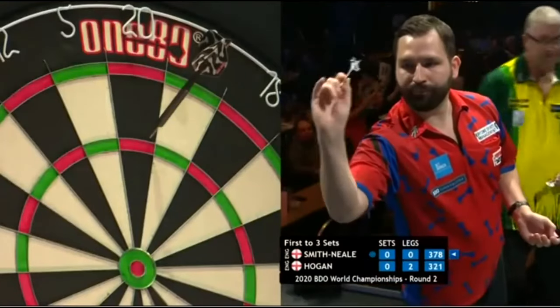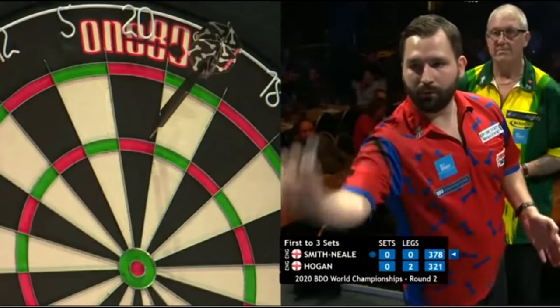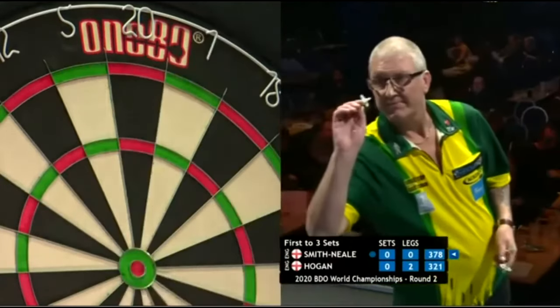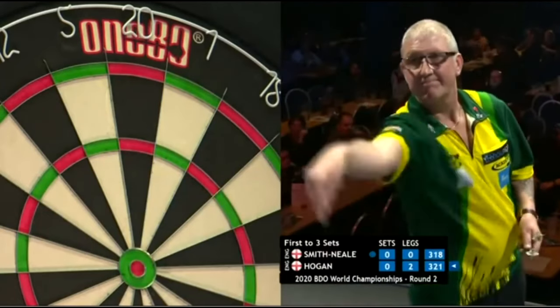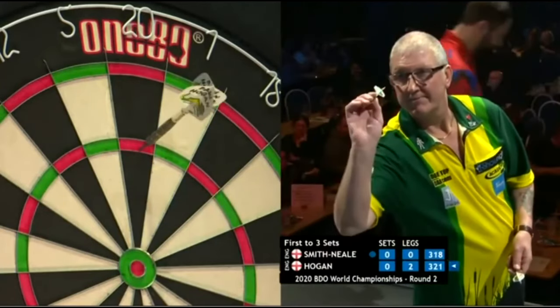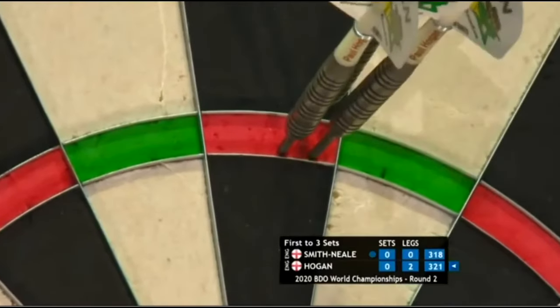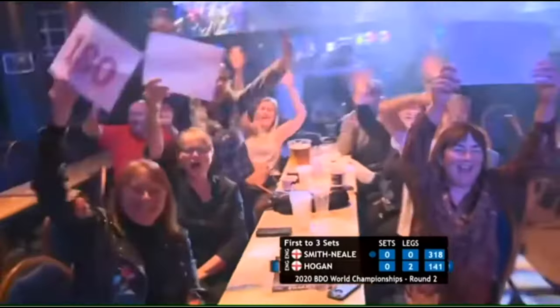Adams made one mistake so far by tactically going for the double 18 to leave tops and missing the board, and then not getting a shot at double in the next visit. But since then, Hogan has been irresistible. And look at this, he's in again. That's 3 maximums already. We're only in the 3rd leg.